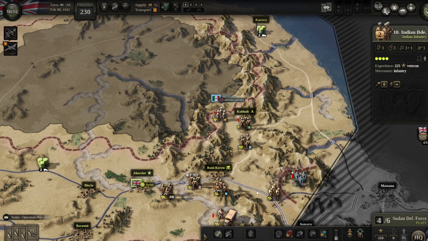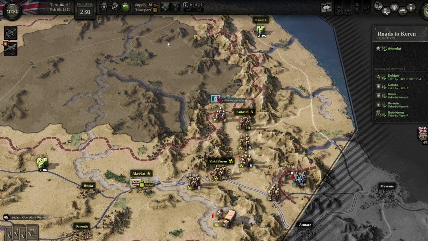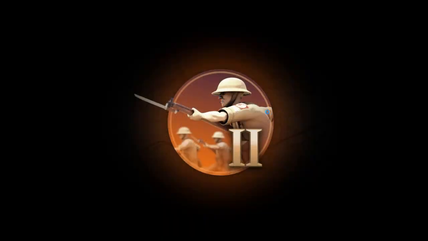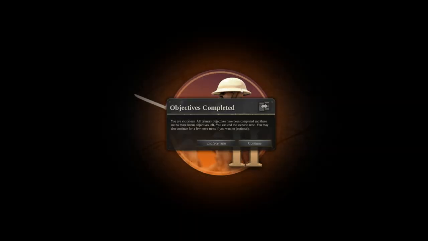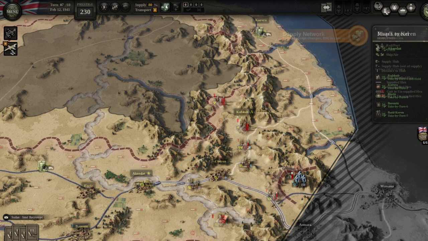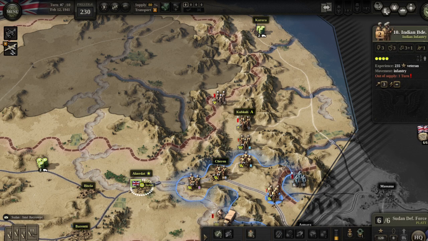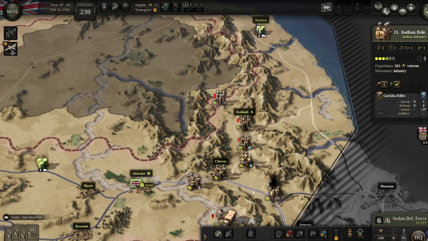Pursue and destroy, I guess. We did take some casualties there. Okay, there you go. Victory! Let's continue for one more scenario. All right, give me the 0-2 corner. There we go.